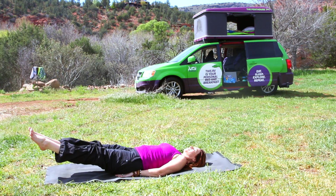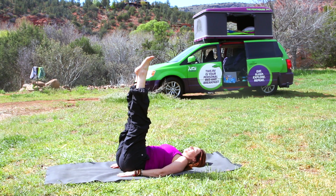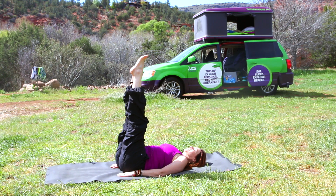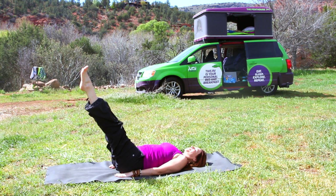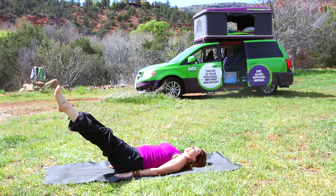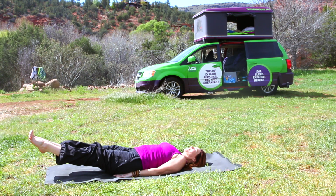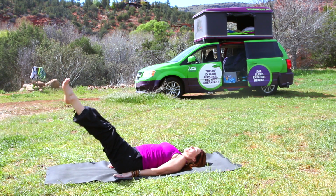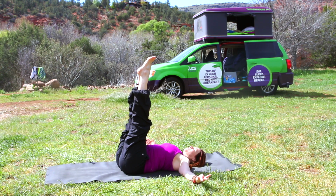Now hover the feet above the ground, maybe about a foot, and then inhale, take the legs all the way up. So again, pull the belly in, take an inhale, exhale about a third of the way down, belly in, take an inhale, exhale about another third, belly in, inhale, and exhale almost to the floor, maybe a foot above, and then inhale, legs up, and then arms to a T.